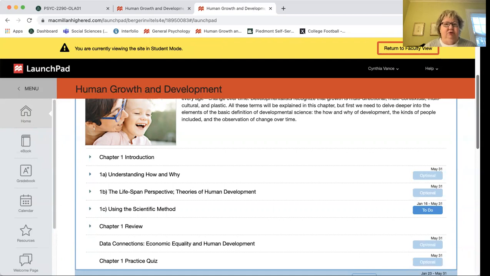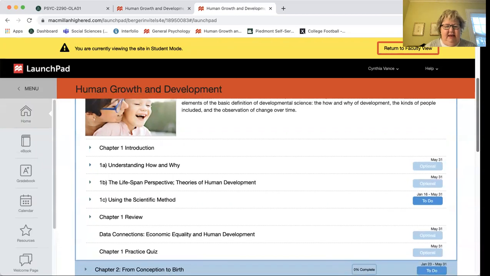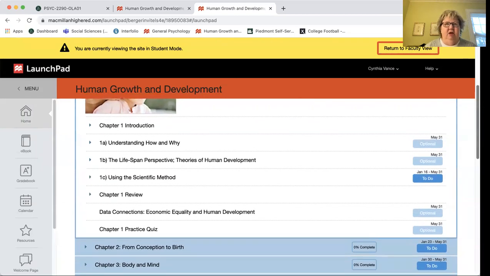And so I think it's really useful to have access to some of these other things, because I think they're a really good way to help you study the material for the exams. So you can tell what you have to do and what you can do by looking very easily at the side over here. So you can see in here that the light blue little button says optional, and it also has above it a date that says May 31st. Now, May 31st is after the class is over.